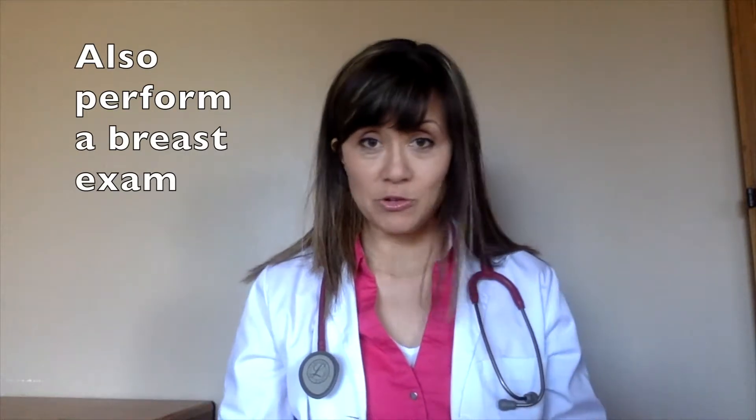I got out of clinical and did my three hours — I think I'm going to like women's. A few things that were different: when we do the physical assessment, you're not doing the whole head-to-toe. You're just doing the neck and feeling for the thyroid, the lungs, the heart, and then going straight to the abdomen and pelvic area, the lymph nodes, and feeling for the internal organs.